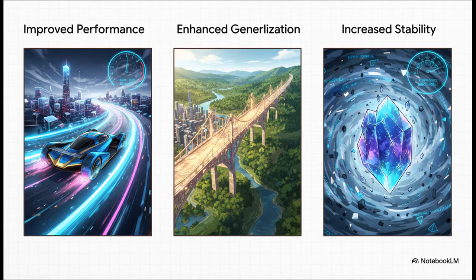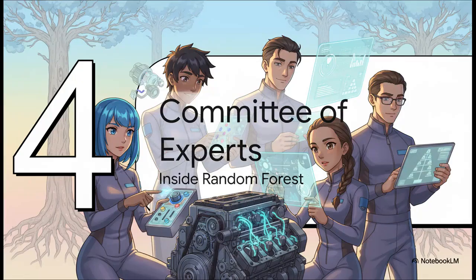Well, there are three huge benefits. First off, it directly boosts performance, making your model more accurate and precise. Second, it helps the model generalize. This is so important. It's about finding that sweet spot, so it doesn't just memorize old data, but it can actually perform well on new, unseen data. And finally, it makes your model way more stable and robust, so you can actually trust it out in the real world.